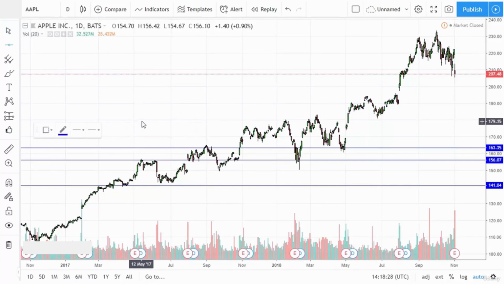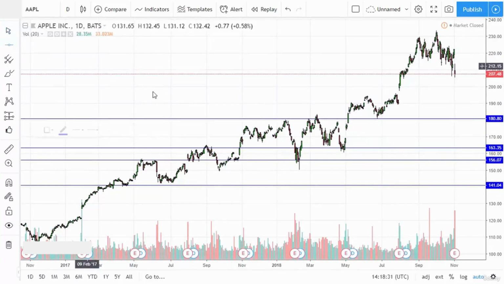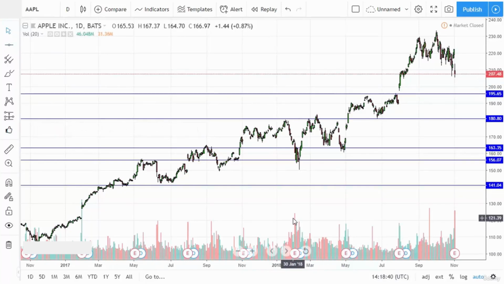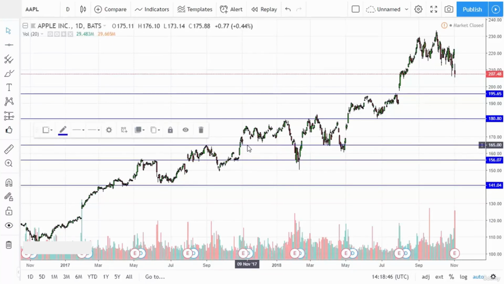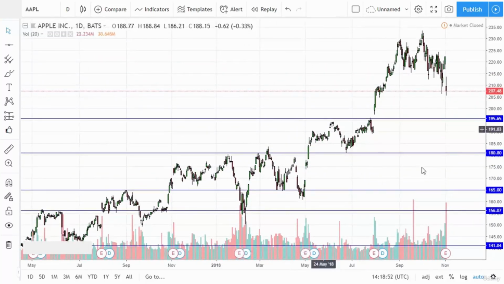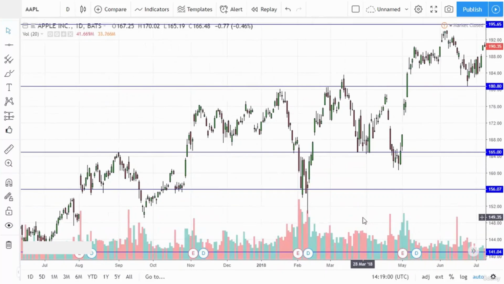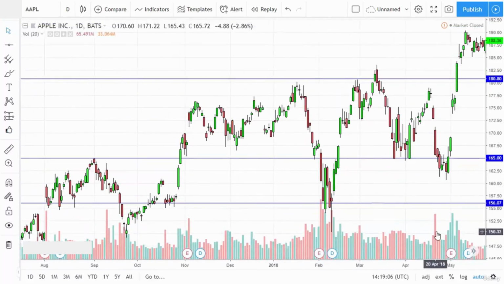So you can see this does tend to repeat itself. And as I draw these lines, you can see that there truly is an order to the market. It's not as random as a lot of people think that it is. Now, does this always work? Well, of course not. There are times where support and resistance fails. But at the end of the day, it gives you a guideline. So typically what we like to do is say, okay, we have our lines. We need a candlestick or some type of pattern to confirm. So this breakdown and this hammer being formed on this daily candlestick at this level confirms for us that there is support coming in.